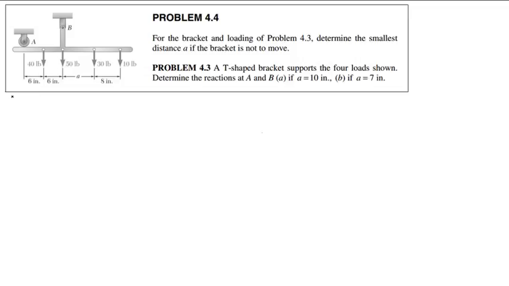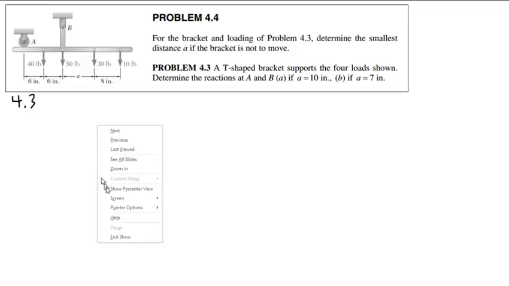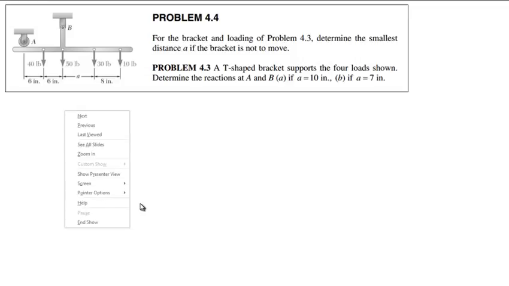Let me start by working through 4.3 here. 4.4 is a modification of 4.3. So let's just work through one of these. Or would you rather me work through 4.4 or 4.3? 4.3 was the homework you got. Any preference? We have the notes on 4.3. You already have the notes on 4.3? Okay, so I'll do 4.4.